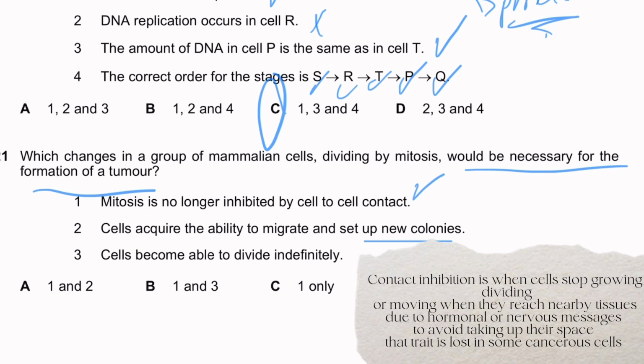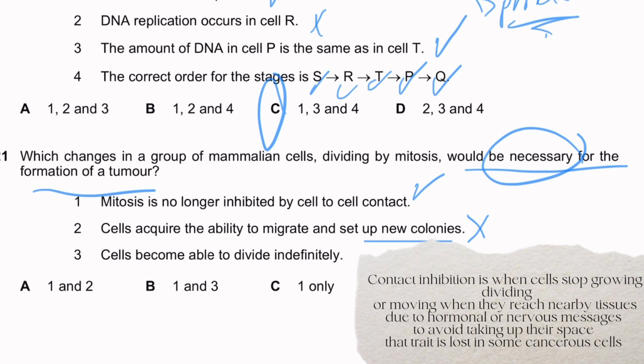And that's when they start to form the secondary growth, when they settle in another organ and start to divide by mitosis, forming another growth, which is known as a secondary growth. And this is not required for formation of one tumor; it's a formation of multiple tumors. It's not necessary for formation of a tumor, because this is for a specific type of tumor, malignant tumor, okay? And it's not just one tumor, it's 2. That's why the answer here is wrong.